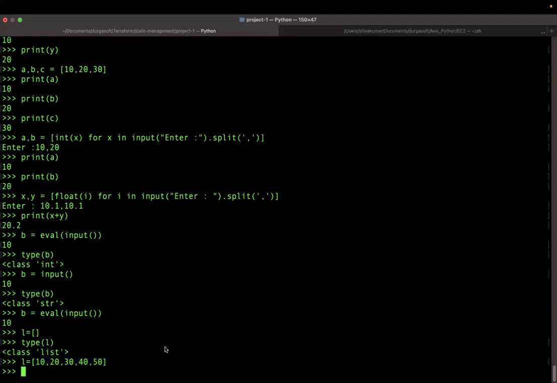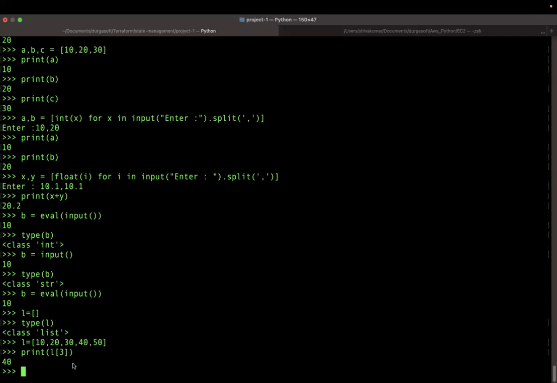Now, as I told you, how to access an element in a particular list: at the 0th index, the element is 10. At index 1, 20 is the element. At index 2, 30. At index 3, 40. At index 4, 50. Now I want to access print of L of, the element at index 3.